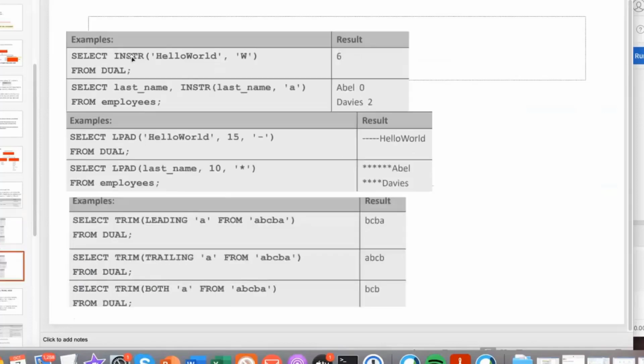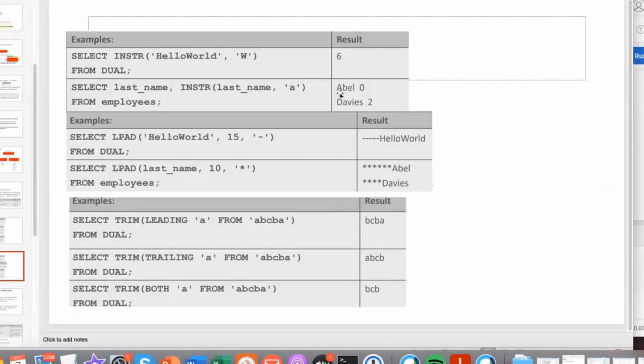Instring, what if we want to locate the location of the W, the uppercase W, in this pattern? A numeric result to tell you where. It's the 6th position. Here, they're giving an example of last name, instring last name, the letter A, lowercase a.